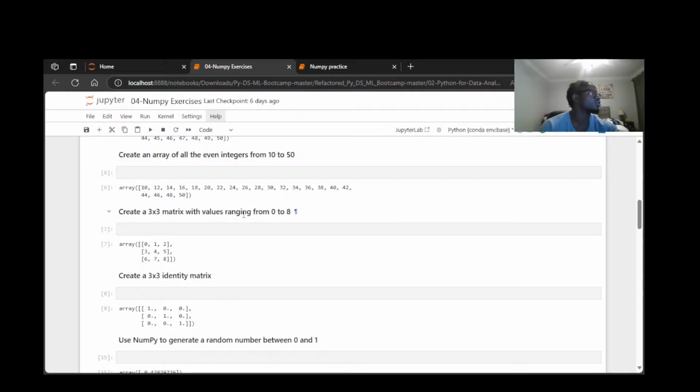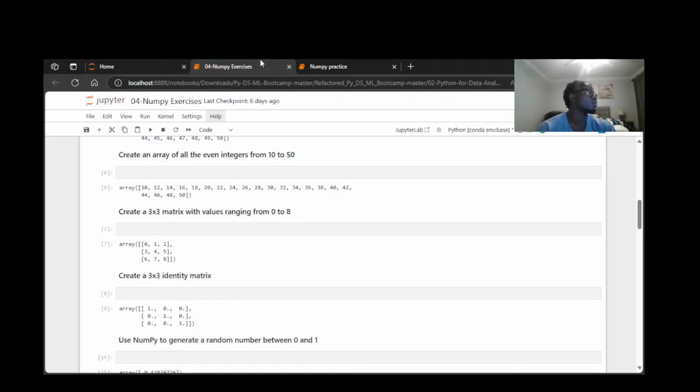Create a 3 by 3 matrix of values ranging from 0 to 8. Here's a question, though, right? We know how to make a 3 by 3 matrix, but how do you make the range of values?